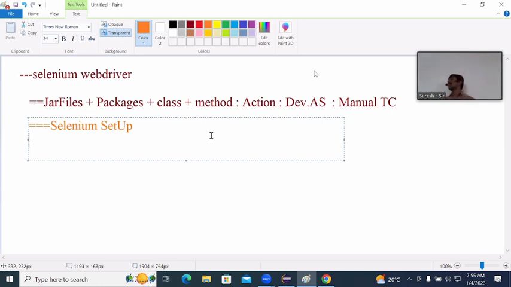So what exactly are the steps that need to be done?